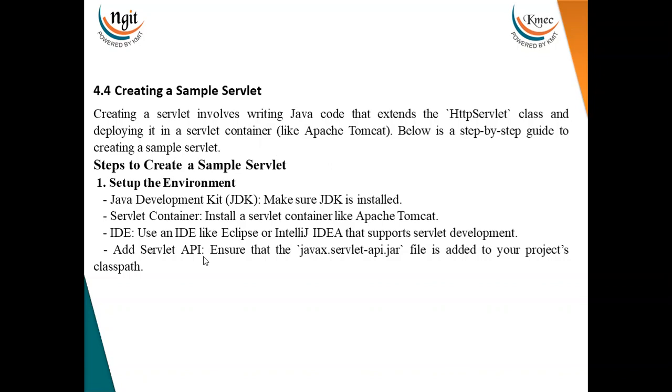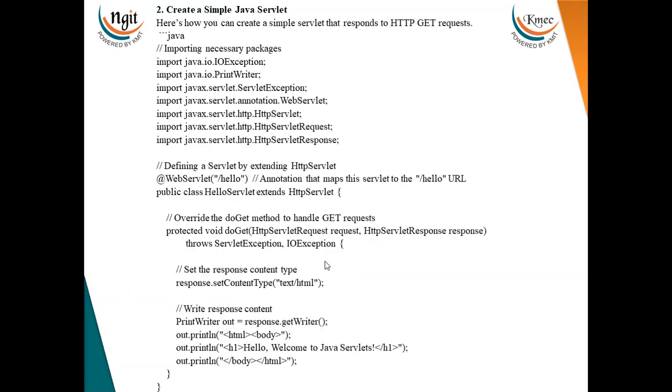First, we need to set up the environment. That is, JDK should be installed. A servlet container like Apache Tomcat should be installed. An IDE, whichever it might be, like Eclipse or NetBeans, and add the Servlet API. That means the javax.servlet-api.jar file is added to your project's class path.